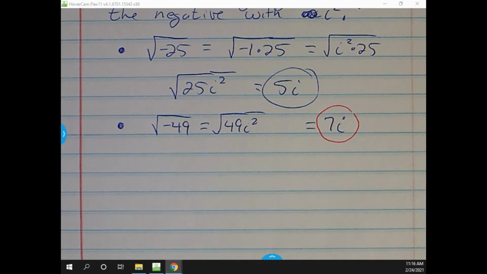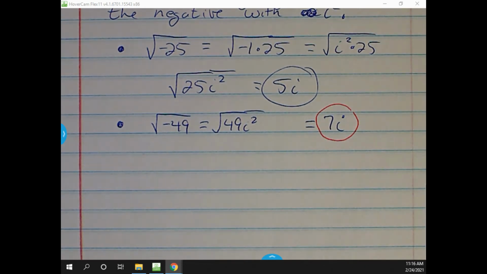So now we're giving it an imaginary answer. And it took me a few years. This actually was like 3 or 4 years ago. I was talking to a teacher that used to be next door over here where Coach Brewer is. And I said, hey, we're doing imaginary numbers right now because we were both teaching algebra 2. We got to this point. I said, have you ever used imaginary numbers in your life or know where it's used? I said, because I don't. I said, I've never used it.